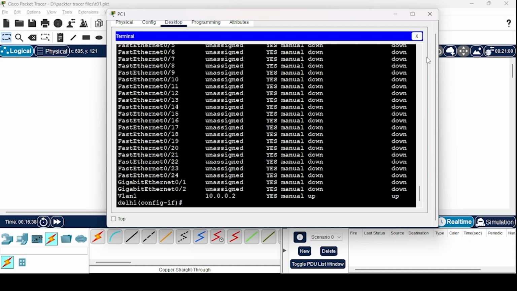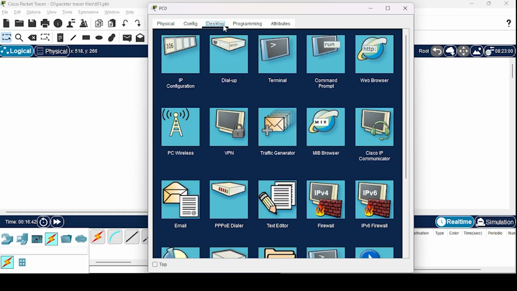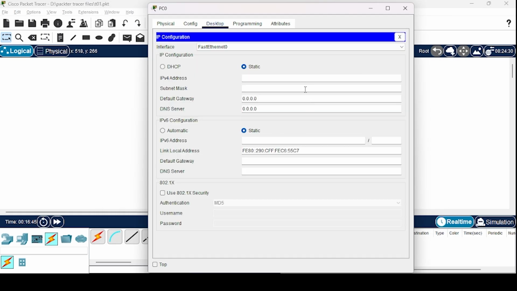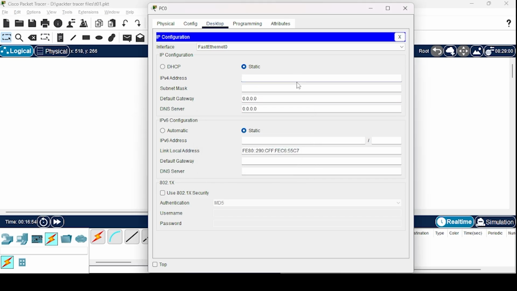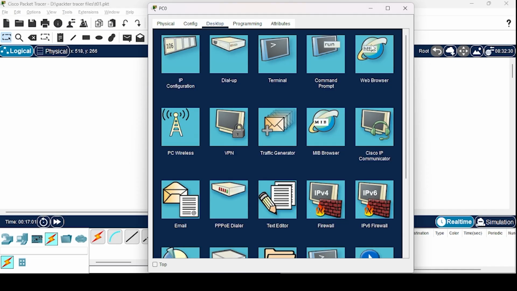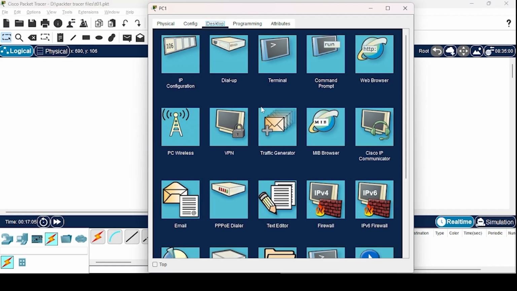Now we have to close this and I have to go back to this PC desktop and IP configurations and put it here, 10.0.0.4. Okay, oh, I made a mistake. I have to write it down here 0.4. It's completely fine. Just cross it out. And I want to ping, I forgot the IP of that.